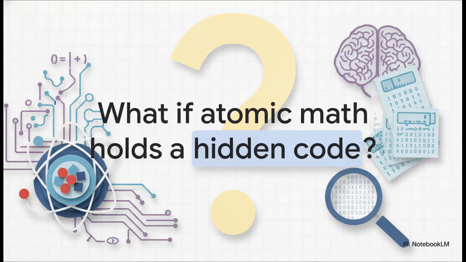Okay, let's dive into this. Every atom is defined by a set of core integers, right? The number of protons, the number of neutrons. But what if those raw numbers, those basic coordinates that we've literally used for decades, are actually more than just simple identifiers? What if the internal arithmetic of those numbers holds a hidden code? Almost like a structured mathematical language that artificial intelligence can read to predict exactly how stable an atom is.